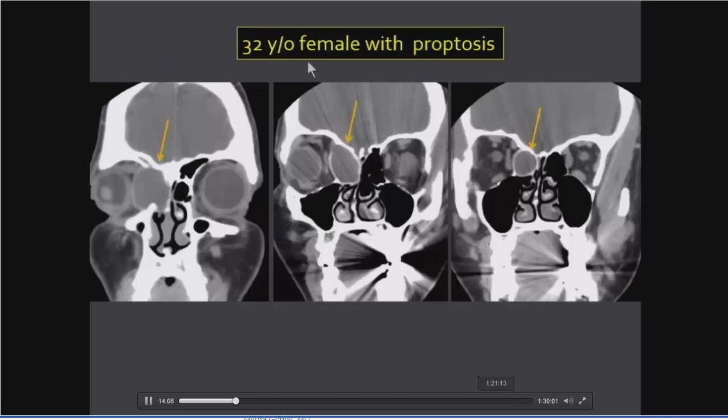This is a 32-year-old lady presenting with proptosis, and one look at the CT and you realize why there is proptosis. There is an abnormality which is pushing on the right-sided orbit and pushing the globe outside. And this abnormality looks low in density on CT and does seem to have a bony rim or an osseous rim and can be tracked into the ethmoidal sinus. So it seems to be arising from the ethmoidal sinus and projecting more laterally.